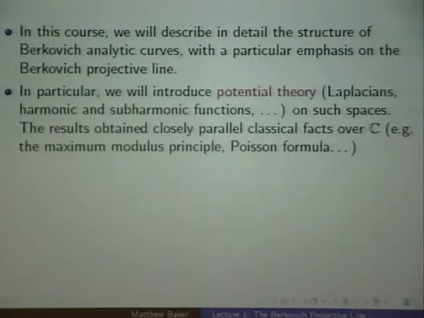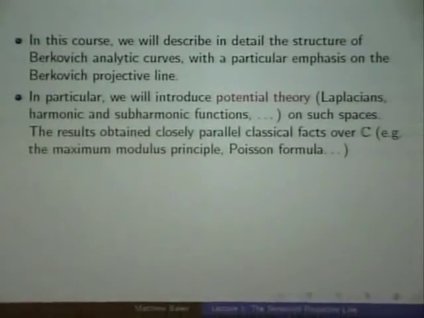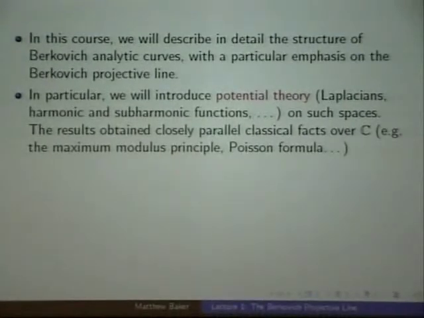And in particular, I'll talk about potential theory. Roughly, this means the theory of Laplacians, harmonic and subharmonic functions. So very classical things that you have over the complex numbers, which in fact have very precise and beautiful p-adic analogs that have been discovered recently by several people independently, in various levels of generality and with different kinds of applications in mind. But I'll try to sketch out the basics of this theory.